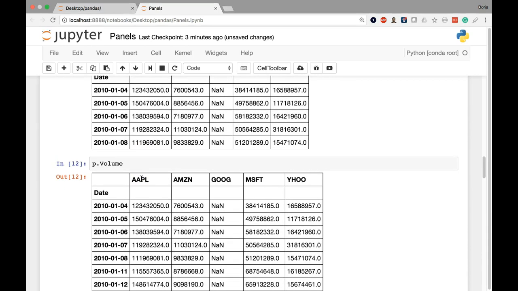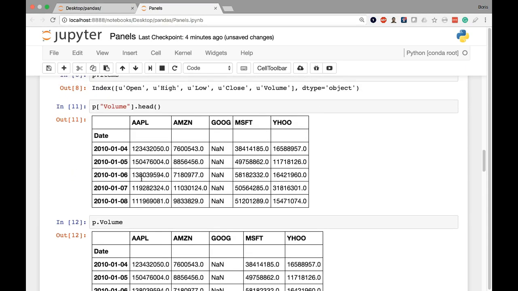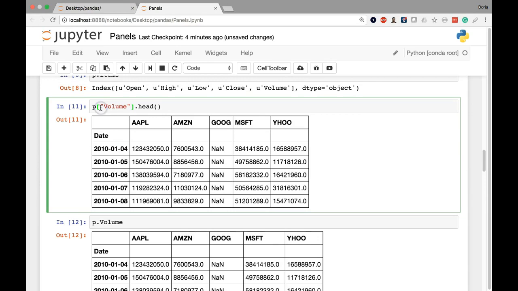And just like I explained when I introduced the syntax for data frames, the reason I don't like this is because it breaks as soon as there are spaces within the column headers. In this case, we have luckily just the company stock names, so there are no spaces. But if you ever get a data frame where there are, this syntax will cease to work. So the reason I like the square bracket syntax, even though it is a little bit longer, is simply the fact that it's going to work 100% of the time. But anyway, these two basically do the same thing. They reference an item from the items axis, and that's the data frame that they pull out from our P panel object. So that's how you use bracket notation to extract one of the data frames from our larger panel object.